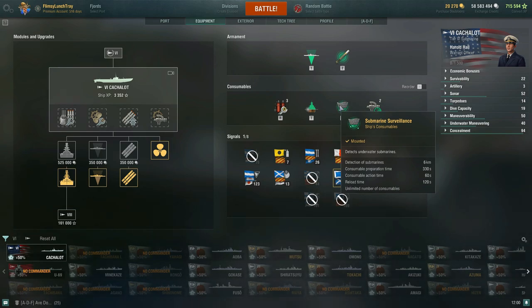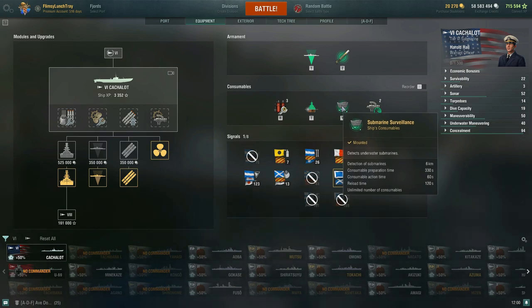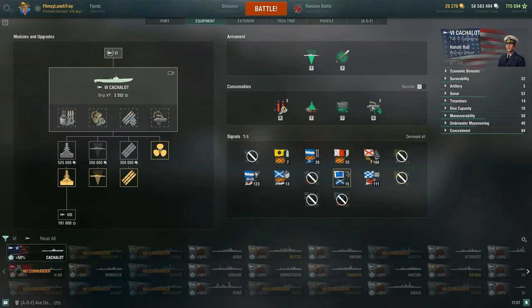Detection of submarines 6 kilometers away, so it's not as far a distance, at least here at the Cachalot. Consumable preparation time, very long preparation time, 330 seconds. Consumable action time, you have a minute out of it, and reload time of 120 seconds. So the preparation time is the start of the game. So you're going to have to wait for several minutes before you can utilize the submarine surveillance. But after you've used it for 60 seconds, then your reload time is going to be only 120 seconds. It's not going to be that 330 seconds. Okay, at least I'm interpreting that correctly.